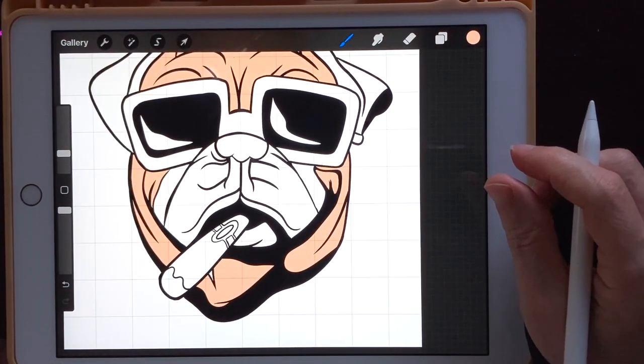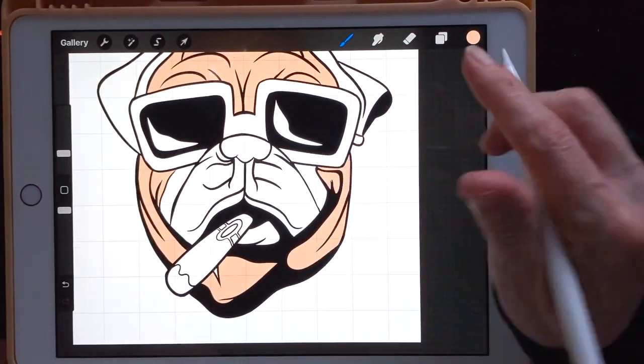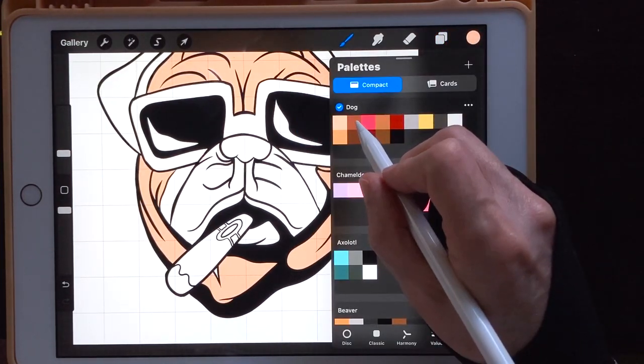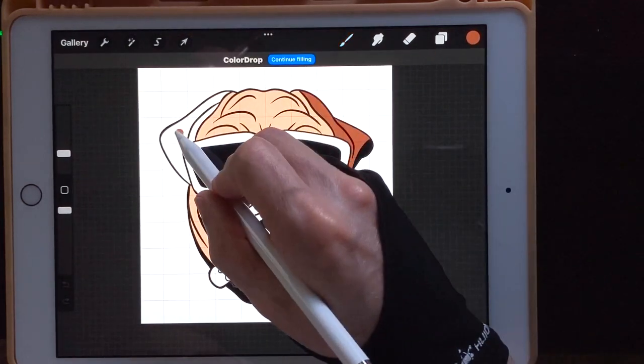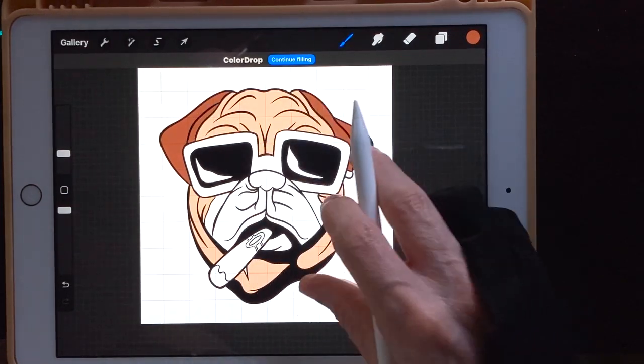So that's kind of the way it was supposed to look. So I'm happy with that. All right, so let's do the brown color next. So next to the one we just chose. And we're going to do the ears. And that right there.